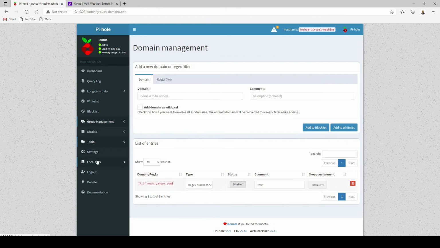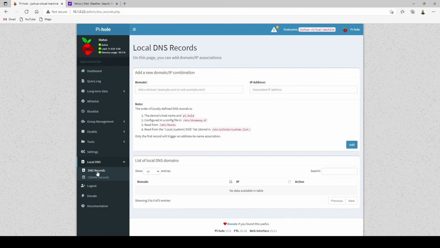Another useful feature of Pihole is that it allows you to do local DNS lookup. So for example, if there are machines on your network, like media servers and stuff like that, you could actually add your own local DNS records here. This way, instead of having to remember the IP addresses, you could simply connect to these machines using domain names instead. This may be a little more advanced feature for some of the more tech savvy folks, but it's nice to know that we have this feature in Pihole as well.